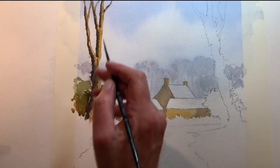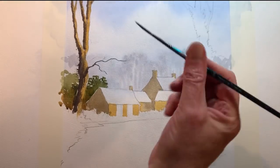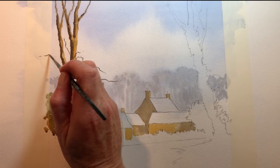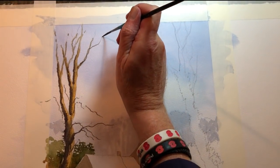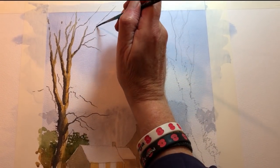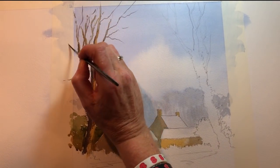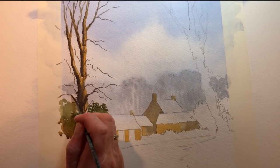Now, a few twigs coming out of that as well. The rigger brush is a lovely, flicky, bouncy brush. Don't try and hold it at the end and try and stop it flicking. Let it do its job. A few of those bits up here. But I'm still not going to go mad with loads of twigs. Even though it's a winter tree, I'll show you a way around that in a minute. There.